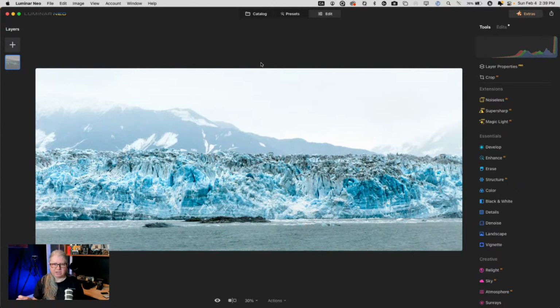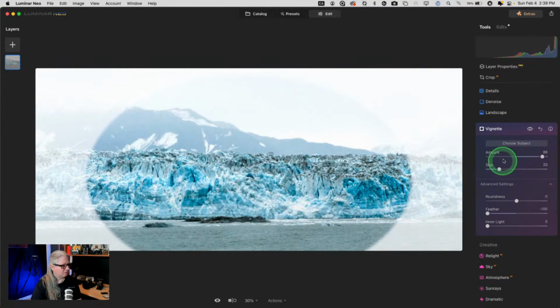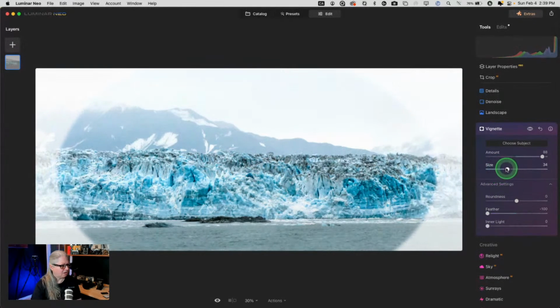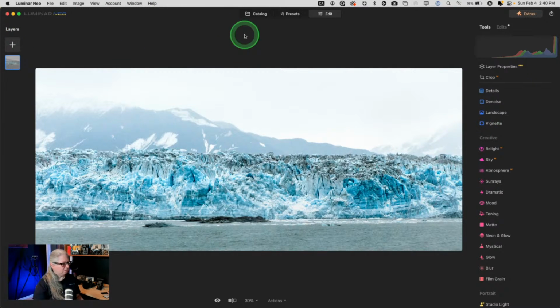So remember to use the masking of the tools, right? Really important to use masking because you want it to apply sparingly, okay, to certain things. The other thing we could do is to really get serious on a vignette, right? Like I did earlier, we could just make the edges kind of go off to white. So we sharpened them, but you could also just make them sort of blur out to white, okay? Another option. All right, so there's our before and after. Fixed a lot of issues.